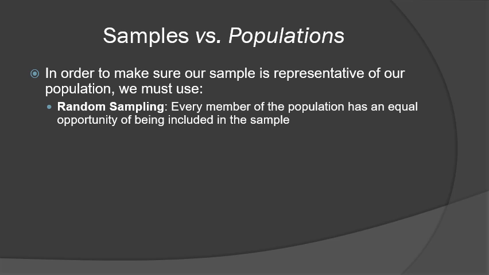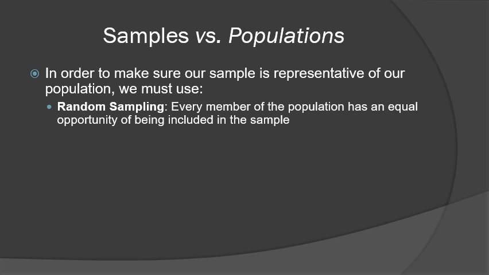First thing we can do, random sampling. This is where every member of the population has an equal opportunity of being included in the sample. As I just said, most studies are done on college students. If the population is everyone in the US, then everyone doesn't have an equal chance, so most studies are not doing random sampling. But with a true random sample, everybody in the population has an equal chance of getting in. If you do that, that makes it so your sample is more likely to be representative.